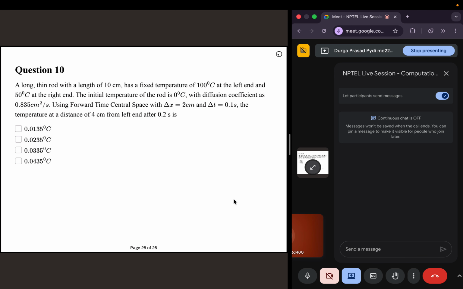Okay, now let's do a numerical problem. Maybe you can solve this one. You can expect such questions in the exam. If someone is registering for the exam, you might have to solve this one with hand calculations. We have a rod of 10 centimeters and delta x is given as 2 centimeters. So I have nodes at 0, 2, 4, 6, 8, and 10. Initially, the temperature is fixed at 100 at one end and 50 at the other end.